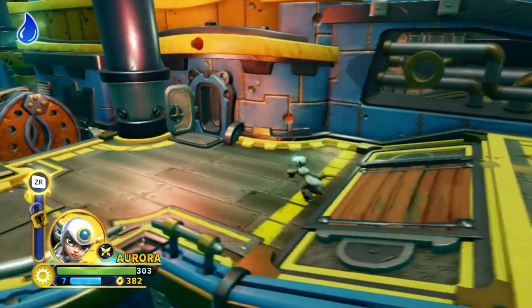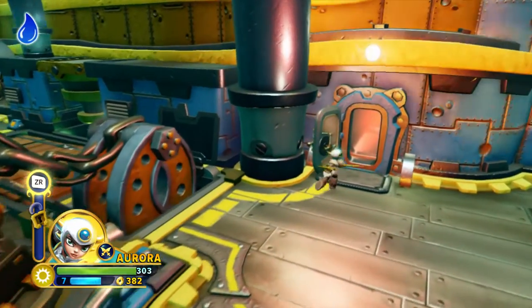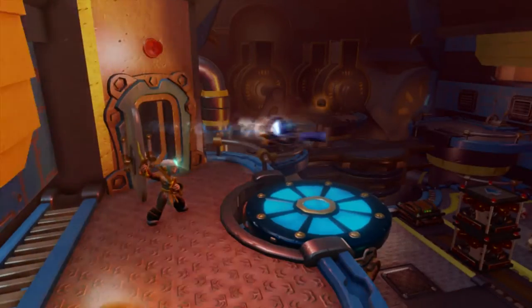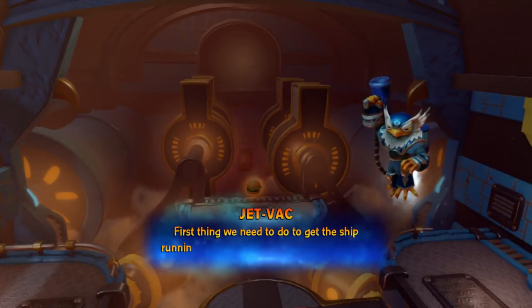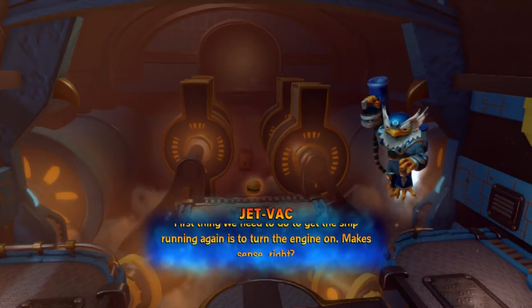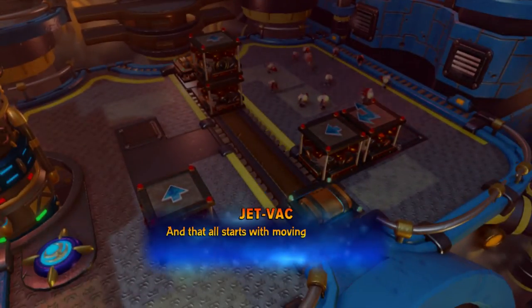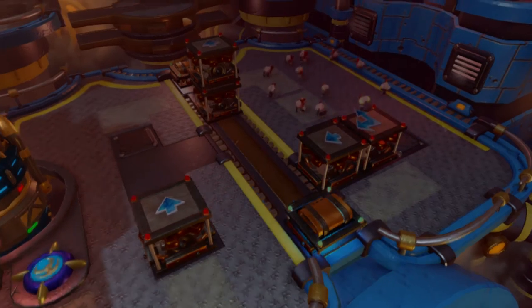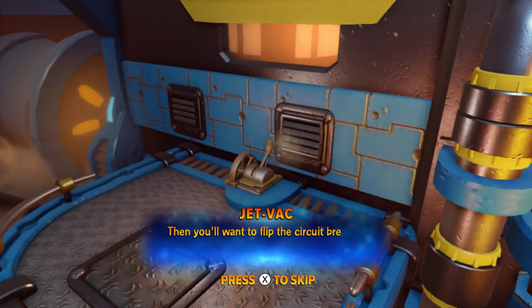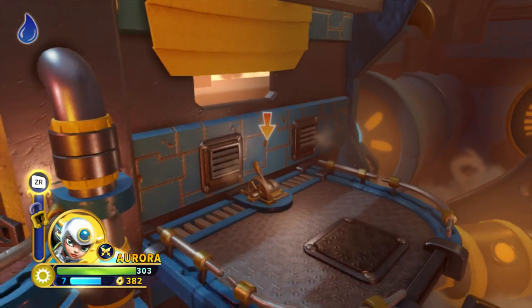Let's run down here. Go in this door. First thing we need to do to get the ship running again is to turn the engine on. Makes sense, right? And that all starts with moving these blocks into position so that they can power up the turbines. Then you'll want to flip the circuit breakers and the ship should be in ship shape. Try saying that 5 times fast. The ship should be in ship shape.